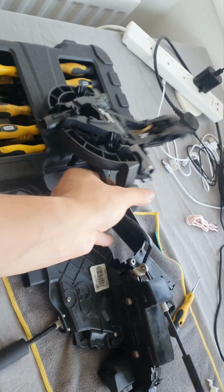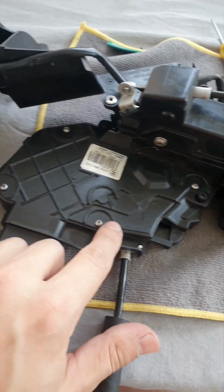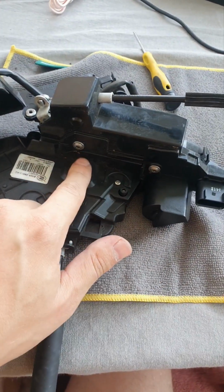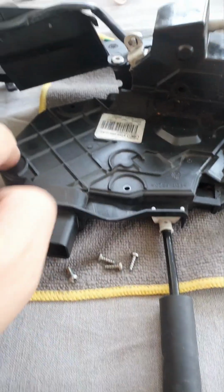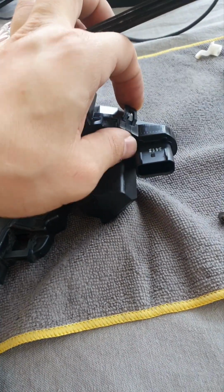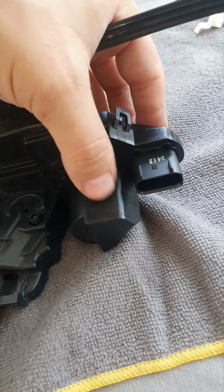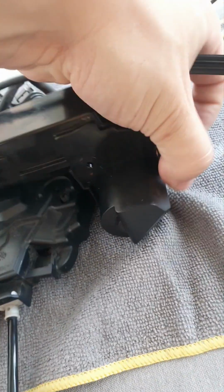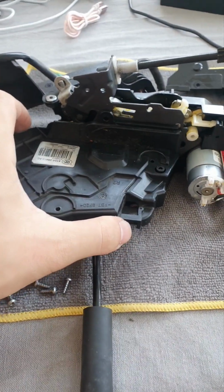The way I do it, I'll try to support it, and I'll put it like this, and it's going to be supported on that. Now with the Torx 10, I'm going to take the 4 screws out, and with the Torx 20 them too. Now all are out, so from here to here. Now you have to unclip here, and you have exactly the same on the bottom side. I can feel it, so I'm gonna push it. This comes out, and then you just wiggle it.